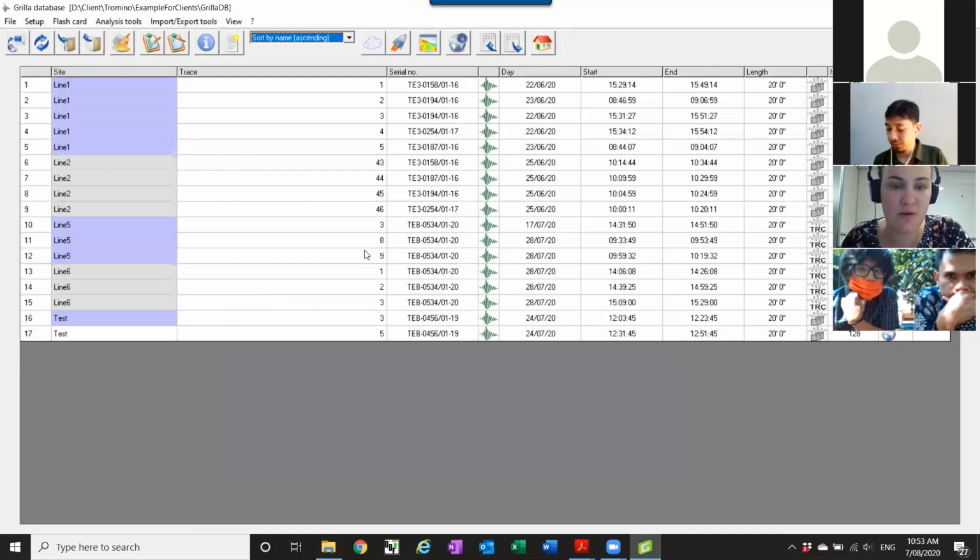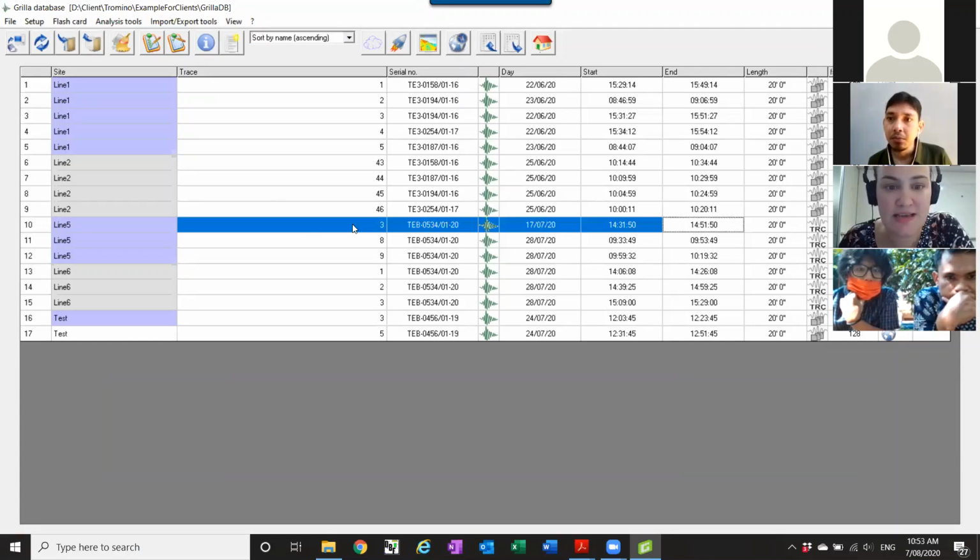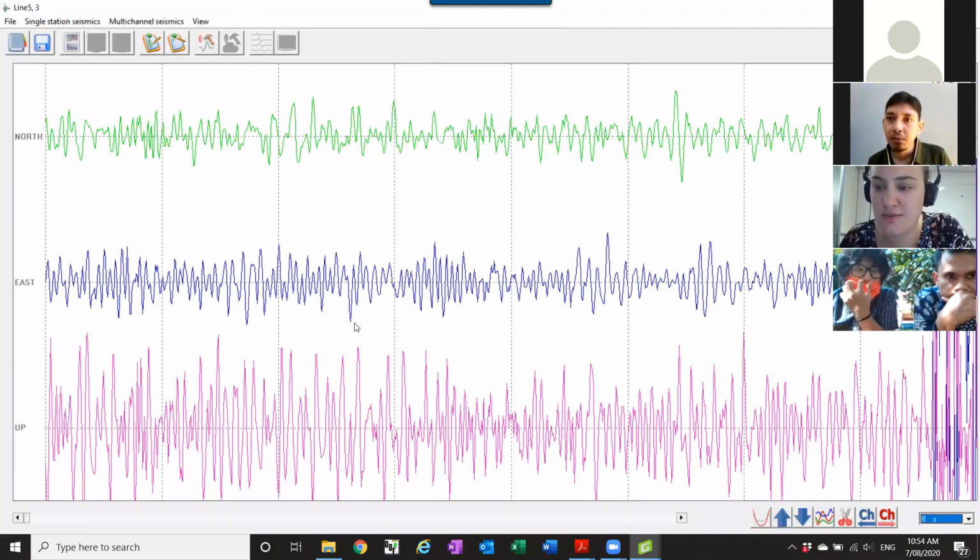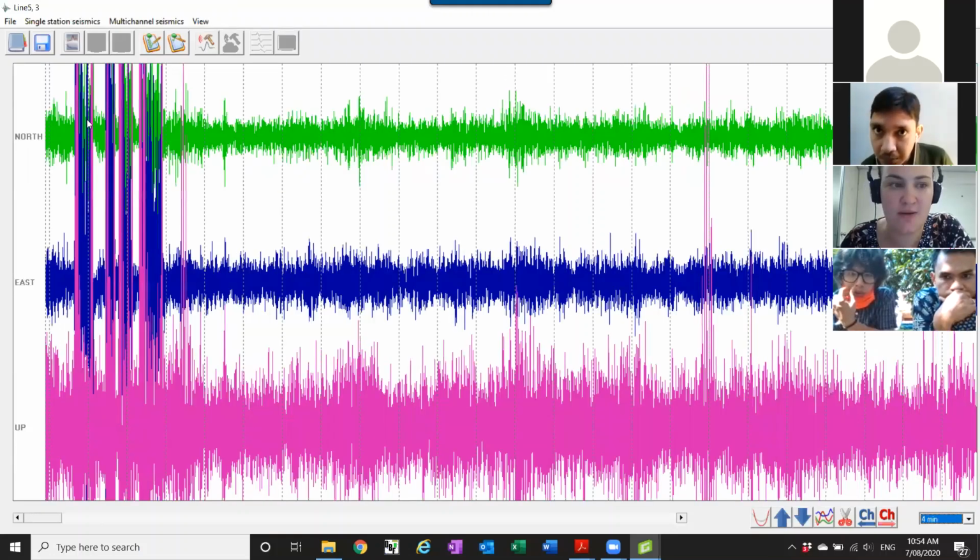Okay, if we want to have a look at the data, so you want to have a look at the HVSR profile. If I double click on one of those, this brings up the raw data. So right now we're looking at 8 seconds. But let's have a look at maybe 4 minutes, see what 4 minutes looks like. There you go. So this is the north-south time series component, so vibration. You've got the east-west, and then you've got the vertical vibration in time, okay?